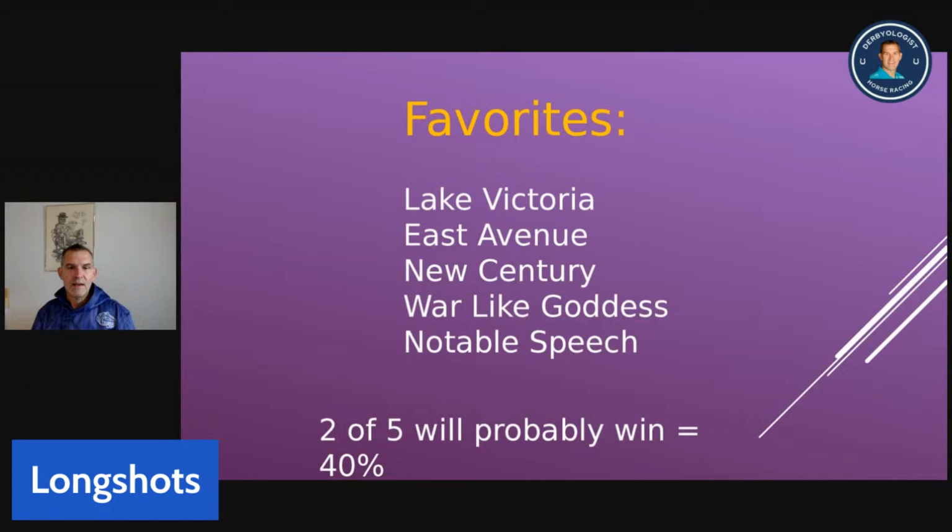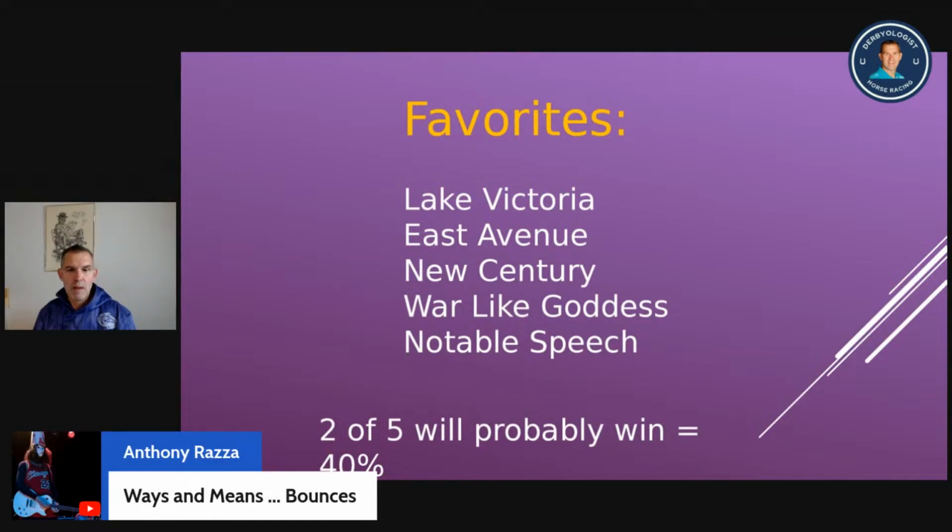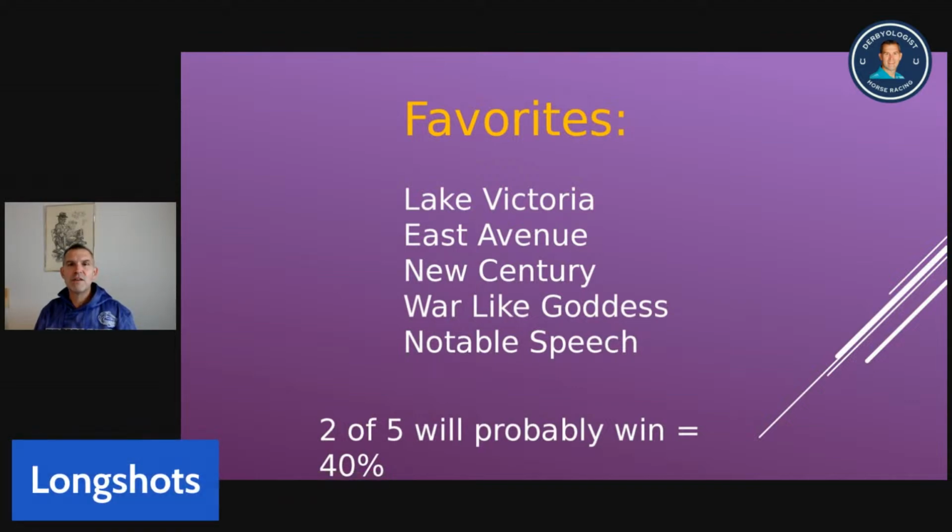these 2 days. Anthony says Ways and Means is probably going to bounce. She's the favorite in the filly and mare sprint. Society, I think, is primed to run a good race. I think Scylla on the cutback could be a long shot to consider on Saturday. Anthony says Warlike Goddess maybe bounces. You know, she's facing a full field, 4th attempt at the Breeders' Cup. Warlike Goddess, she finally gets the distance, but she's been facing smaller fields the last couple of times. We'll see what type of trip she's able to work out here on Saturday.